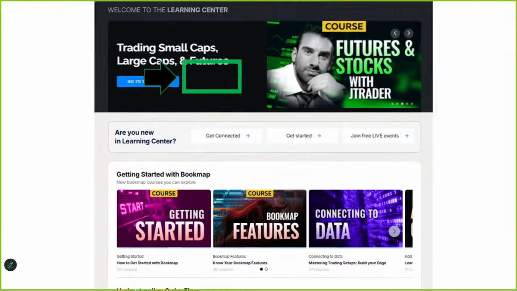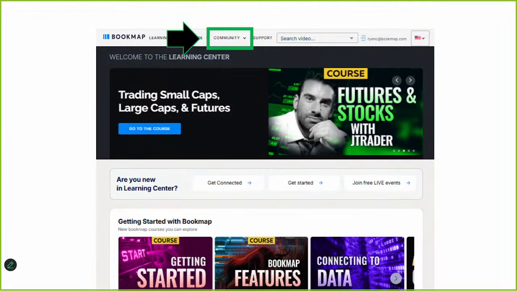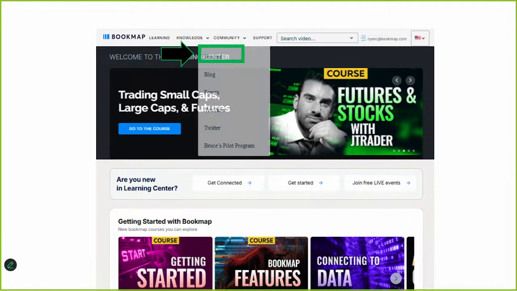We have this community tab up at the top here. And even in the portal, when you log in, there's a button that says join Discord or something like that. But under community, you would want to select Discord. And like I say, I think there's something that says join Discord, right on the portal page.